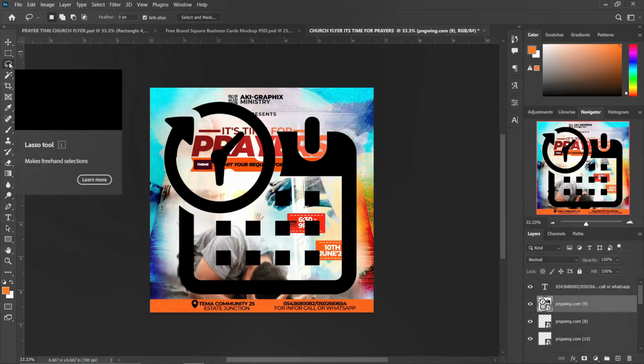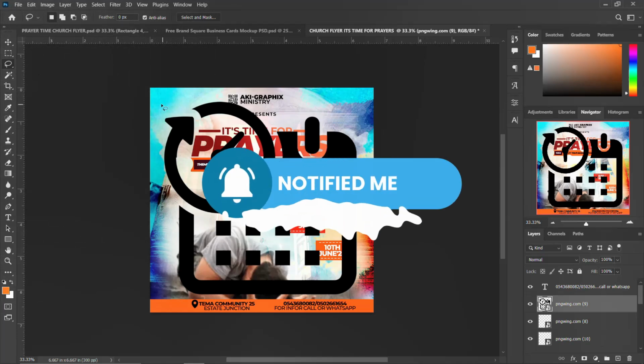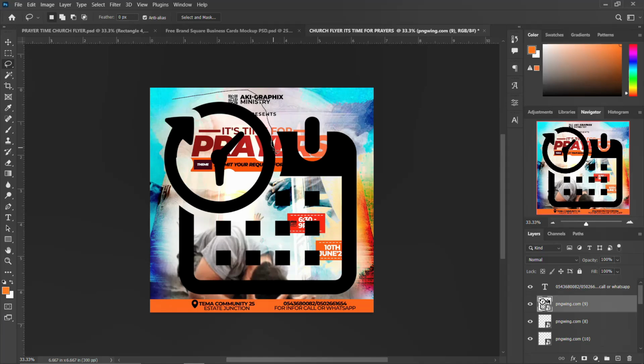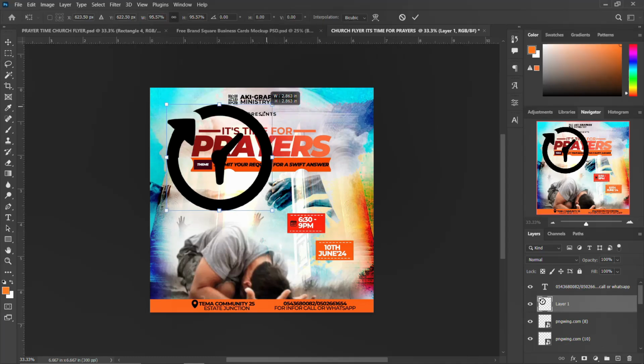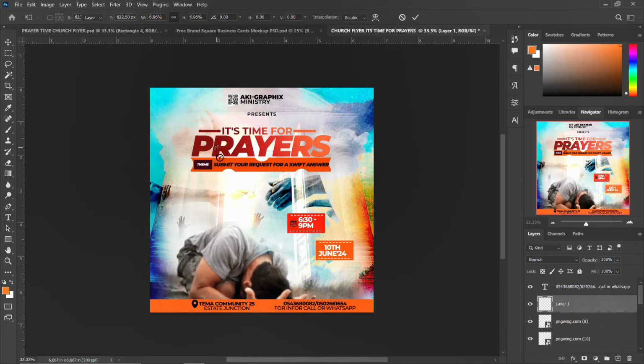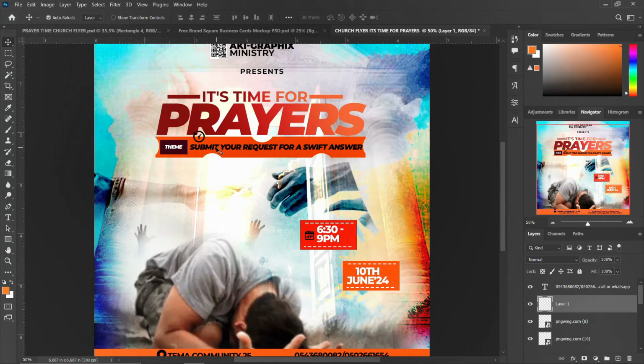Or you can use the lasso tool and then press. Select all the side. No. We didn't get the selection well. So select around it. Good. And press Ctrl J to duplicate and then delete the beneath one. And now you have this. Ctrl T and then reduce the size to be something small. And then Ctrl zoom in and then select only that side and bring it here. Yeah, bring it here. Reduce the size again.